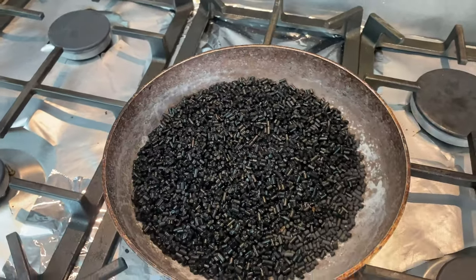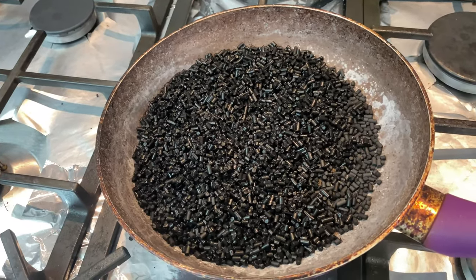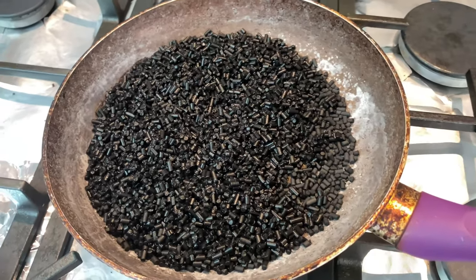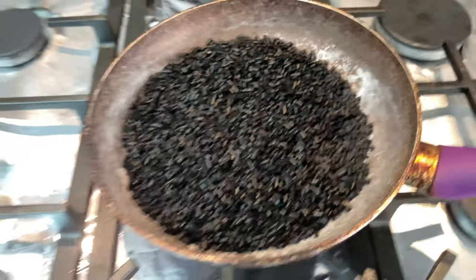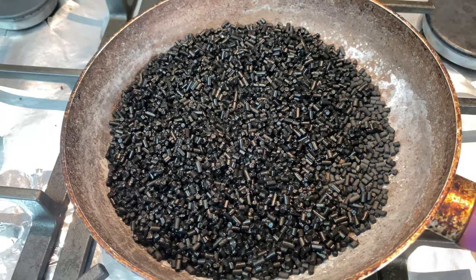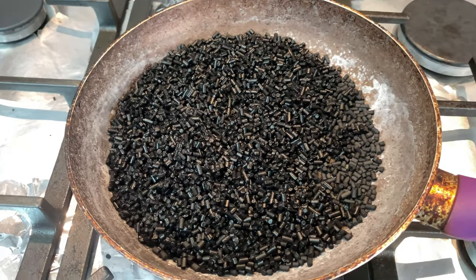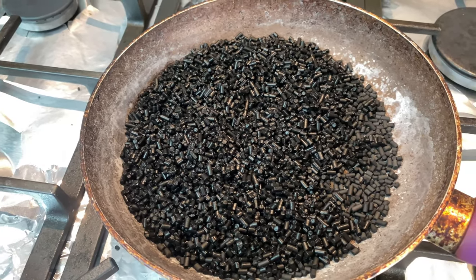The moral of this idea is to remove everything within the activated carbon so that you can reuse it. You can reuse it for a further five more times, but the idea of this process is to remove as much debris and dirt within the activated carbon as you can.